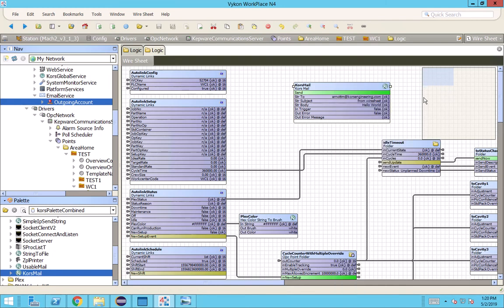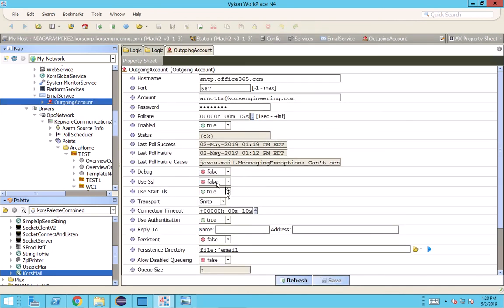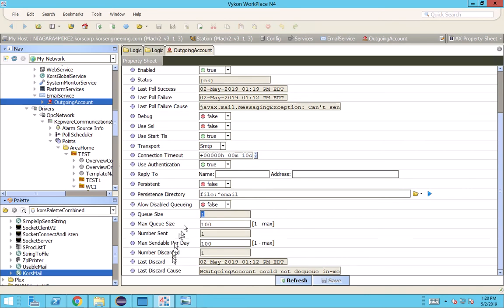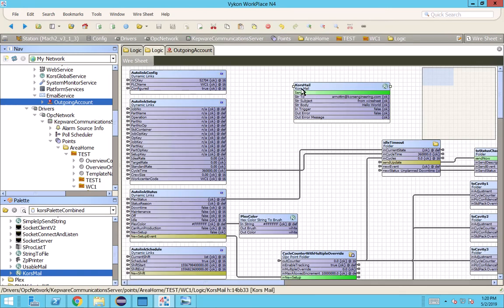And again, what's happening now is that went into the queue. So if I go back to my outgoing account, you should see that now, again, I have one in the queue. It's waiting for that 15-second poll interval, and assuming I did everything correctly, the number sent is now 2. Right? So my logic, based on me manually triggering that send action, has sent that message to my inbox.